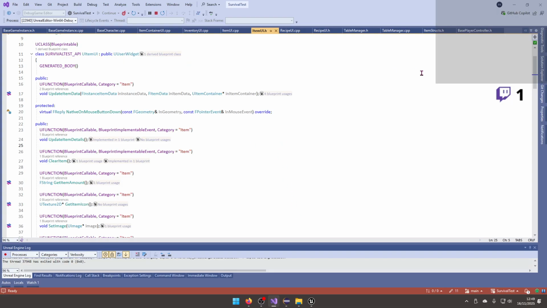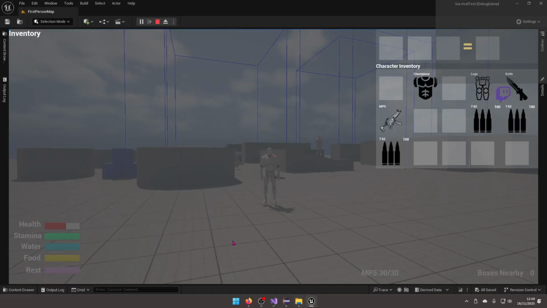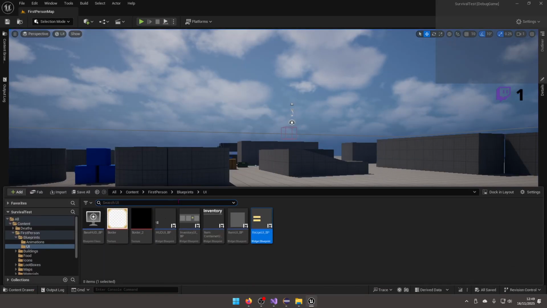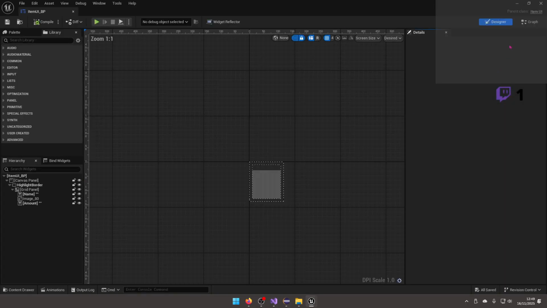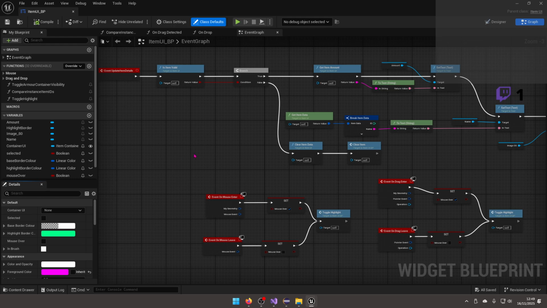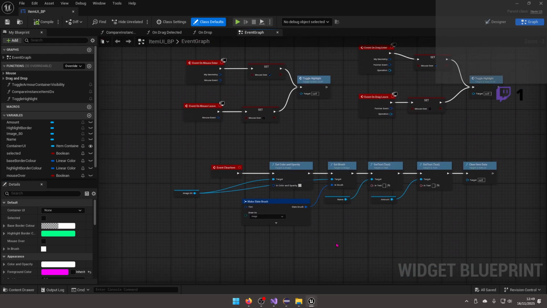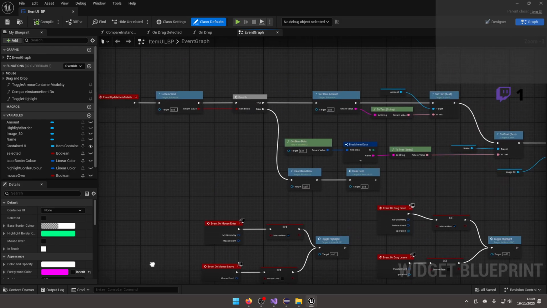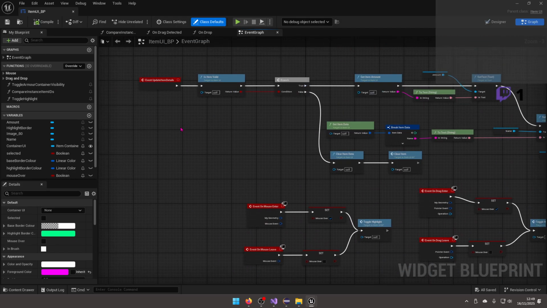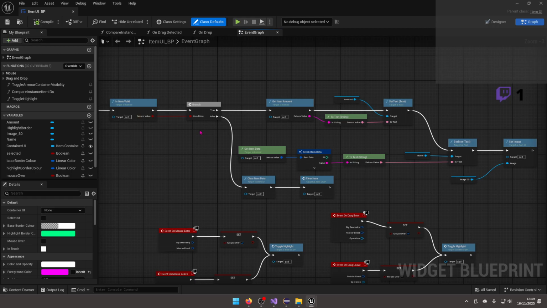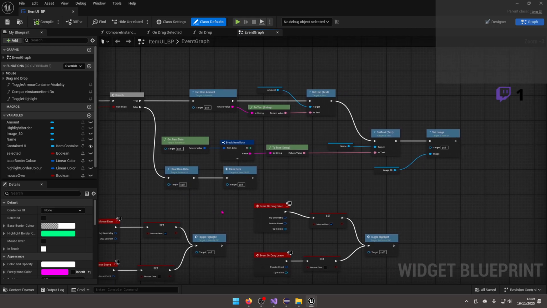In theory, it might be the item container that I'm not passing that's causing it problems. Does it actually care about it? Because I didn't think it would. Because when we do update item details, is valid, clear data, clear item, get amount, set text, yeah. So it's there.